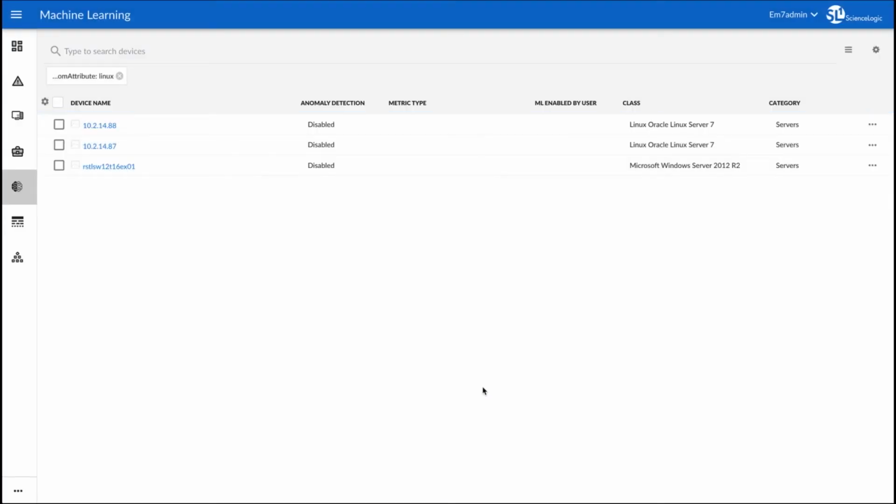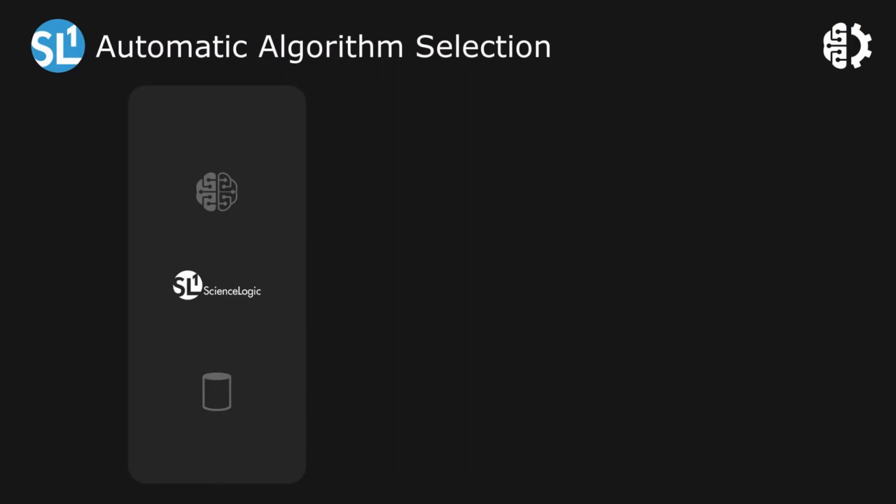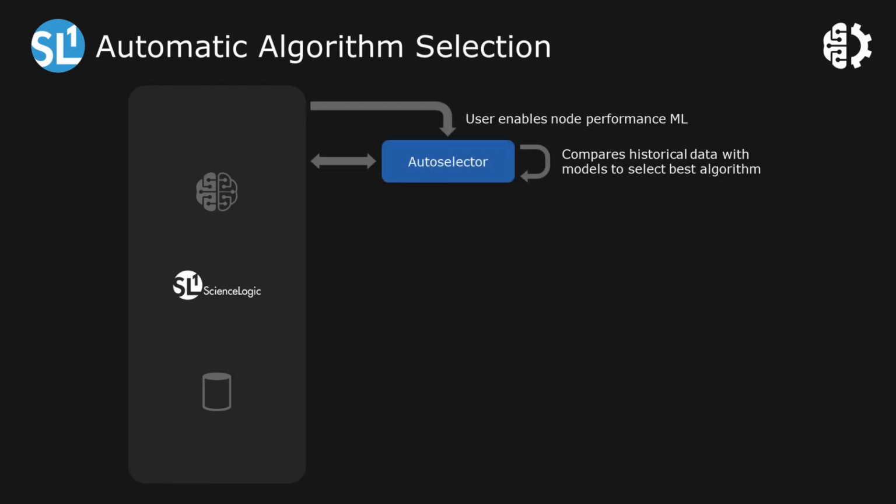From a workflow perspective, that's how you turn on the anomaly detection. But there's a lot going on. It might be just a couple of clicks, but there's actually a lot happening in the background. In this particular case, we're dealing with CPU data. If we had any historical information, we're going to pull that information into the system and run a bunch of analysis on it.